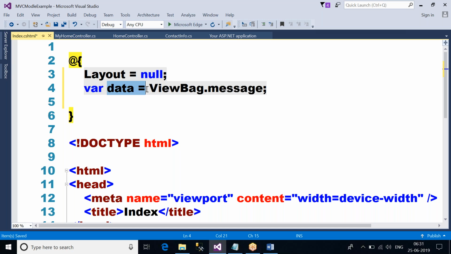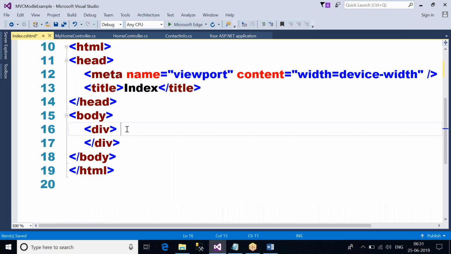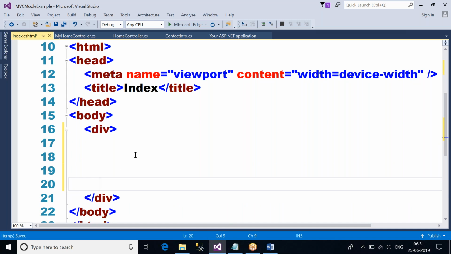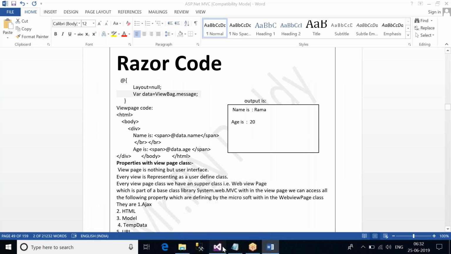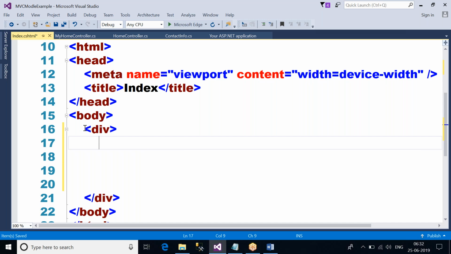Now, with the help of data, wait, there is no confusion. Within the div section, we are going to display the data. Now, if you want to display the data within the view, we have to use a section called div. In ASP.NET also, div only.